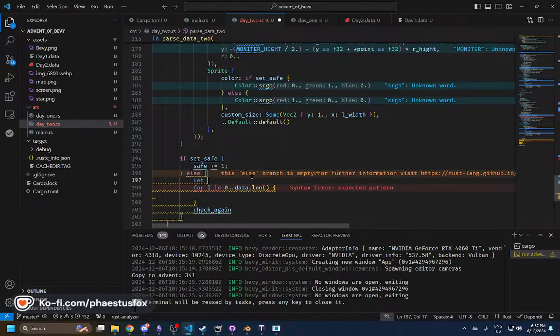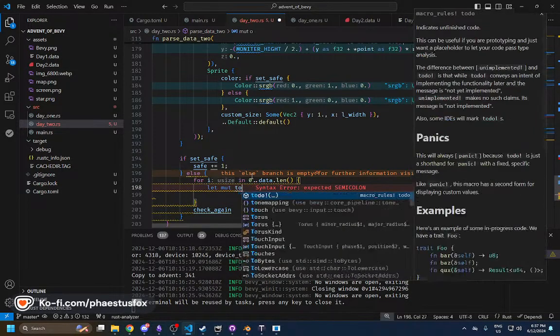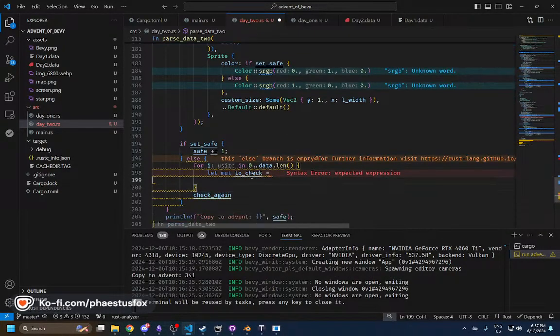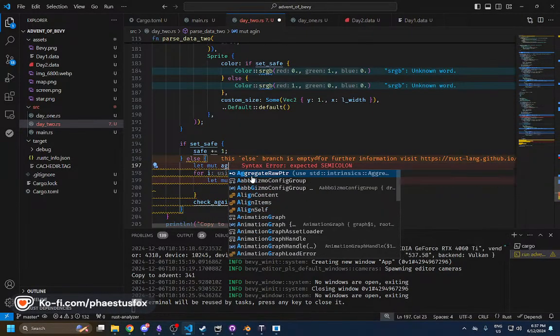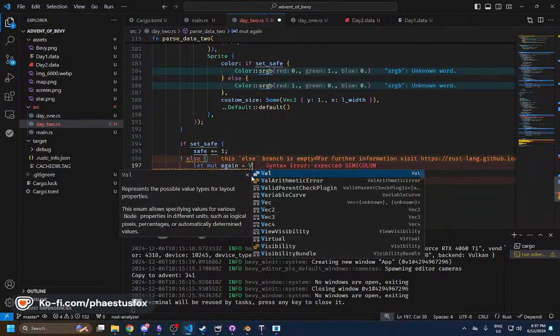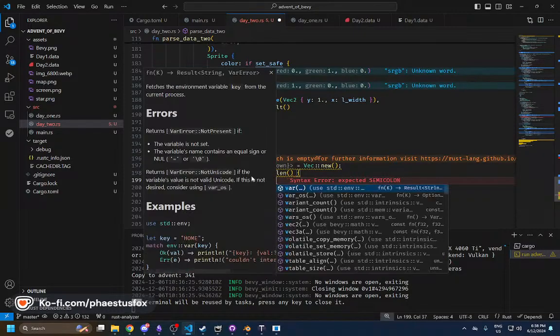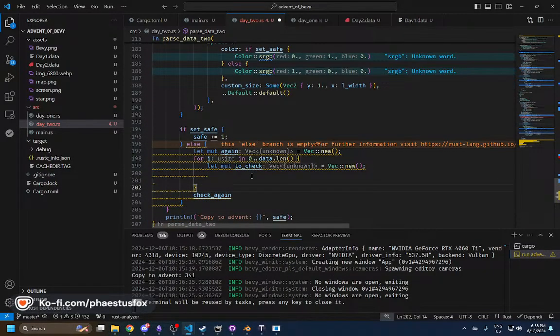Let mute out equals to check equals again, mute again equals vector. No. Okay. Then we need to say to check is just a vector as well. No, right?